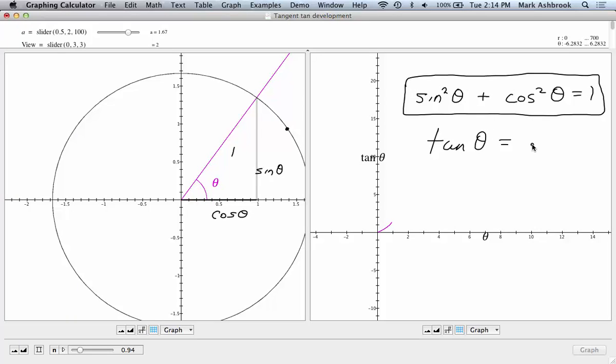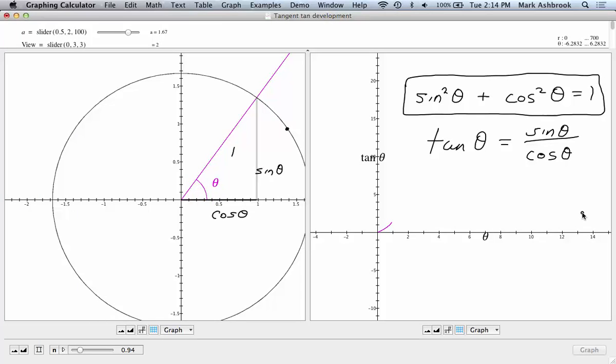So using side lengths in that triangle, how can we write tangent theta? Yeah, so remember the one meaning we had was the slope of the terminal side. This purple line right here is the terminal side of theta. The slope of that was one meaning of the output of tangent. And so to get slope, we would take how much we go up for every amount that we go over, right?